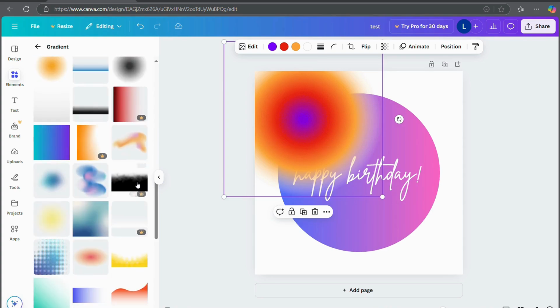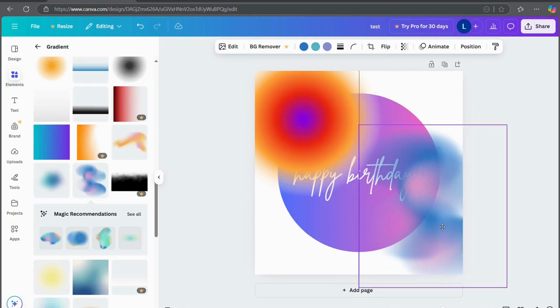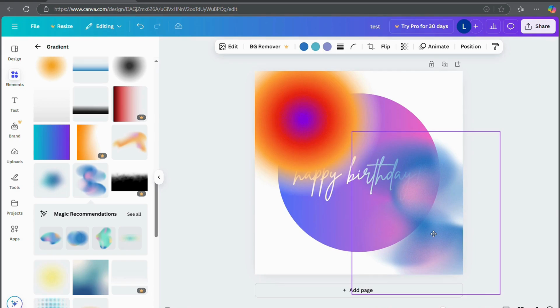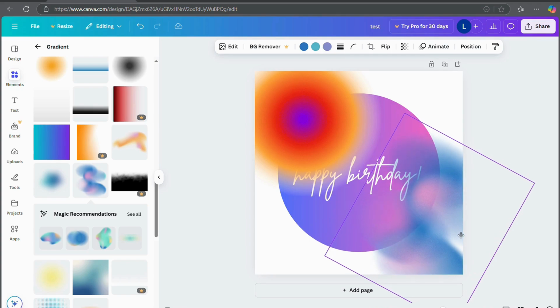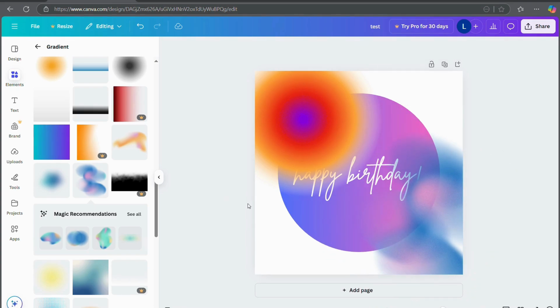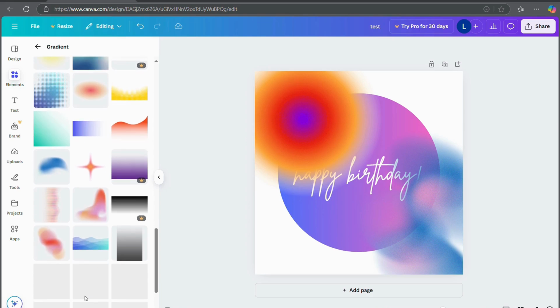So I'm going to go through the magic recommendations and the gradients, and I'm just going to keep finding stuff that I like, moving it around as I see fit.